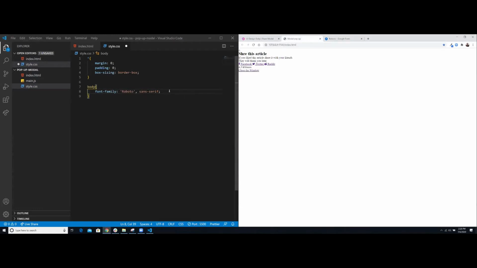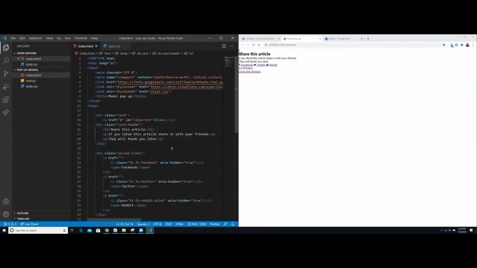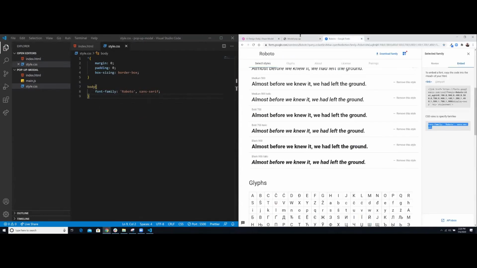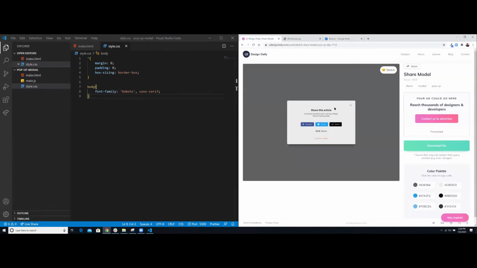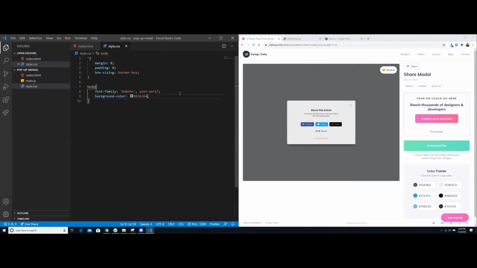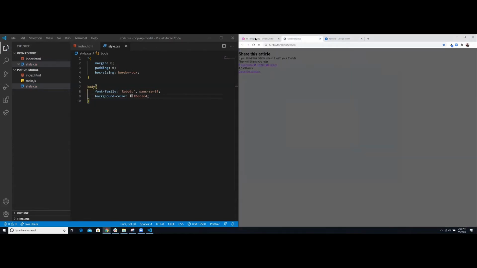Notice that once I save this, the whole fonts here are gonna change. If I save this, as you can see, now this font is changed. Actually, I have a mistake here. Forget the A. Okay. Now I'm gonna select the background color. I'm gonna copy this. It's copied already. Once you click on it, it's gonna be copied to your clipboard. So you can do background color, and you paste the color. And here we go. I can close the fonts now.